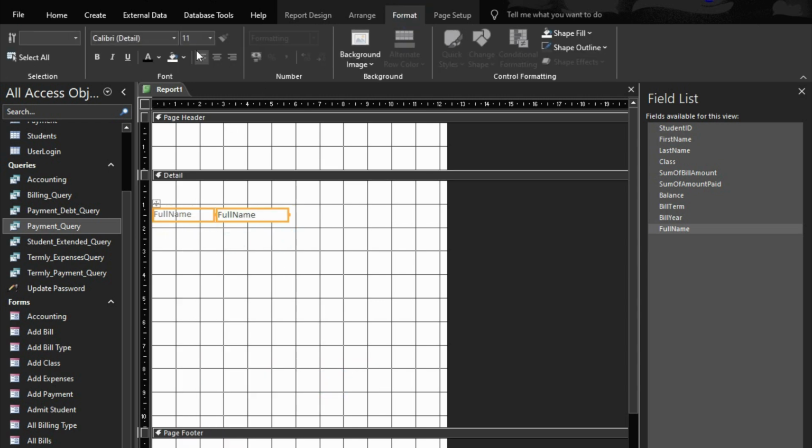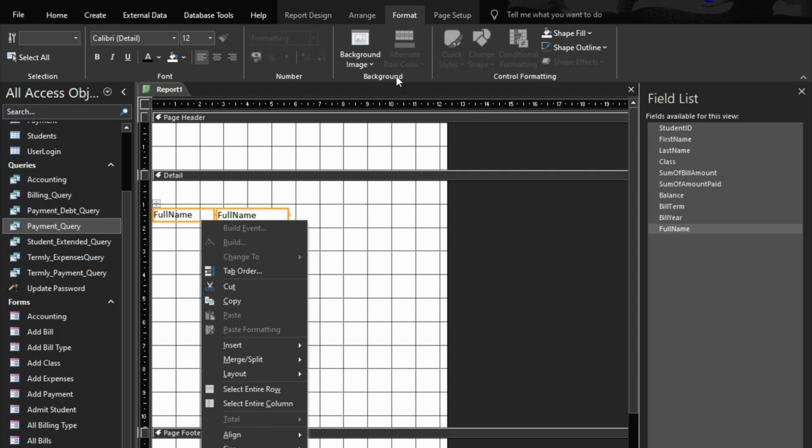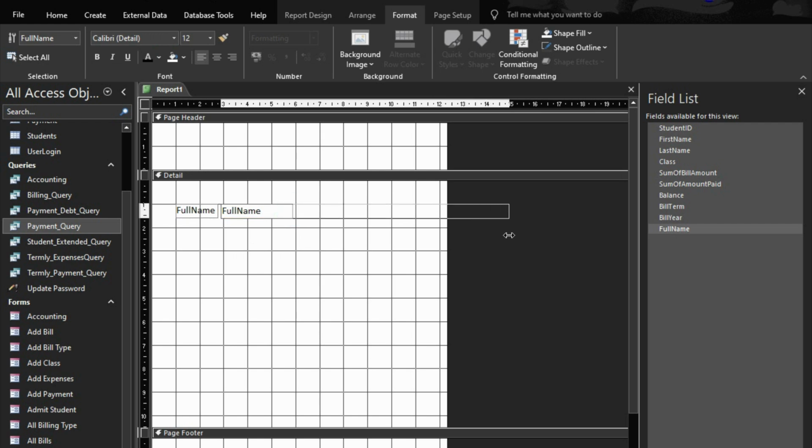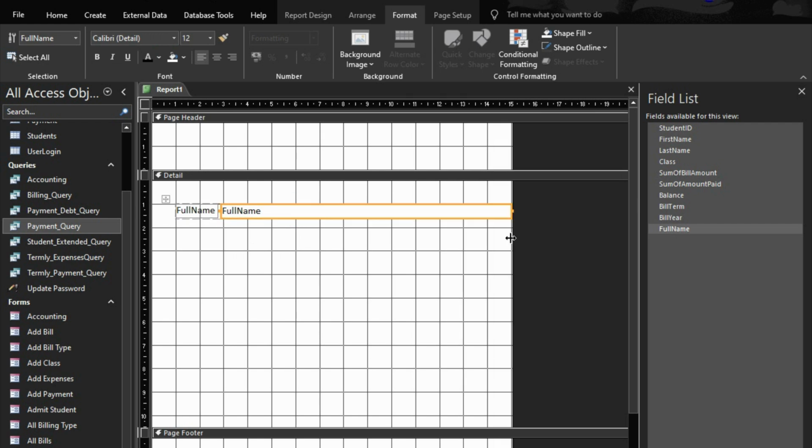Let me format it so that it will be nicer. 12, black, then fit, so let me stretch this one. Okay, then the full name, the class should come.